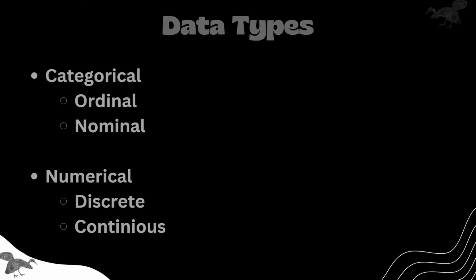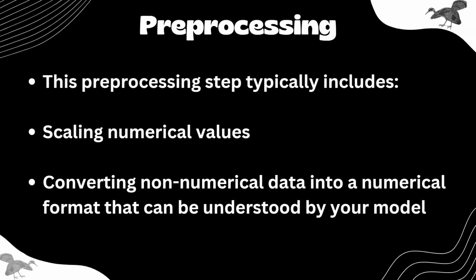With data types covered, we move on to preparing the data for our model, known as pre-processing. Models thrive on numbers, so we often need to transform categorical data into numerical form. Small equals 1, medium equals 2, large equals 3, for example. But for nominal data, say colors, assigning numbers directly could mislead the model. If red is 1 and green is 2, the model might assume green is greater than red, which is not the case. We will go over later how to properly encode nominal features to avoid this pitfall.